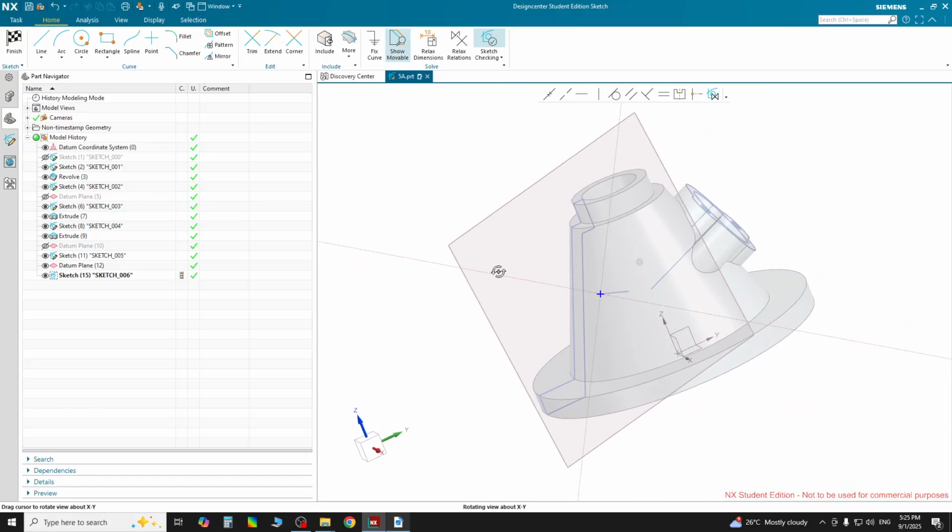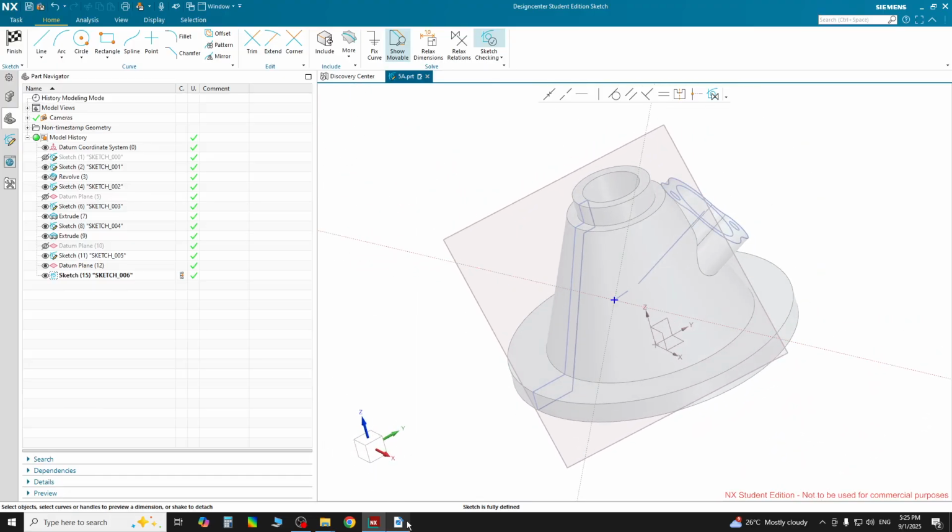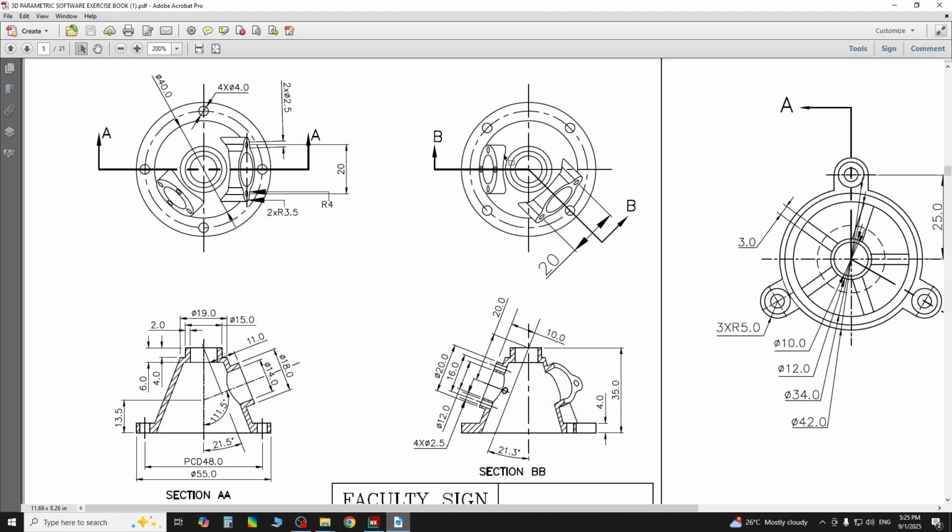Then we will create the remaining things, this remaining portion. So come to dimension, it is 16. Two diameters, outer is 20 diameter and inside is 16.